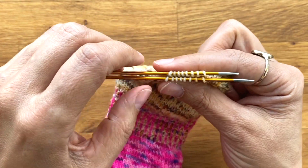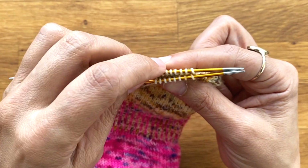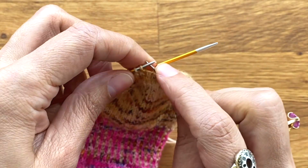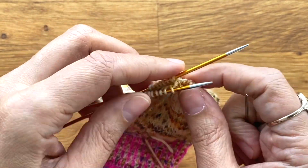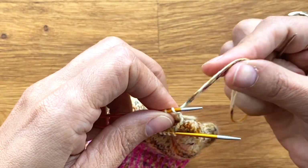And let's see and check if we have the same number of stitches on the needles. 2, 4, 6, 8, 2, 4, 6, 8. And I'm repeating these 2 steps on each needle all the way till I have 1 stitch on each needle.